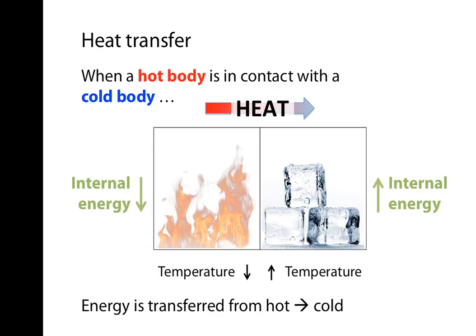Now, that doesn't mean that it's not giving off heat. It is. Every object in the universe gives off heat. How much heat it gives off depends on its temperature, but every object gives off heat. However, when I say there's no overall transfer, that's because it's also receiving heat from the surrounding objects. And as long as the amount it gives off is equal to the amount that it receives, the total internal energy will stay the same, and the temperatures will be the same.